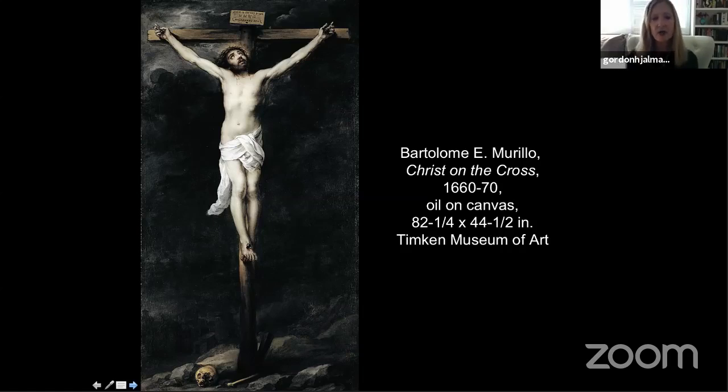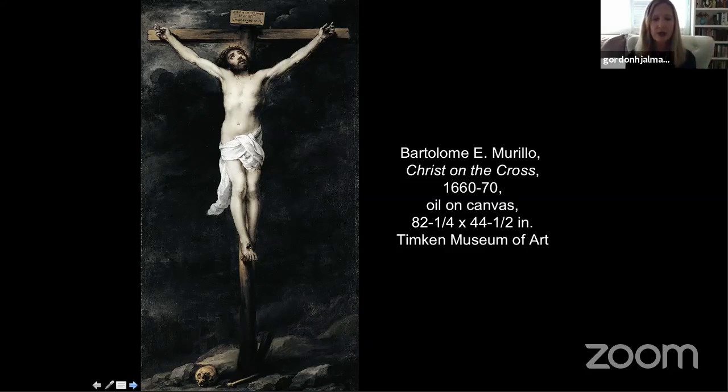What is the technique that Murillo uses? Well, it's a very typical Spanish Baroque technique. You see it with Velázquez, you see it with Zurbarán, a contemporary of Murillo, and that is this hyper contrast, this use of chiaroscuro. The light shines on the body of Jesus, and it creates a very stark contrast, very dramatic. One aspect of Baroque painting in Italy and the north, and particularly in Spain, was this use of very dramatic, high contrast. You see a black background and a very simple outline of the city of Jerusalem.